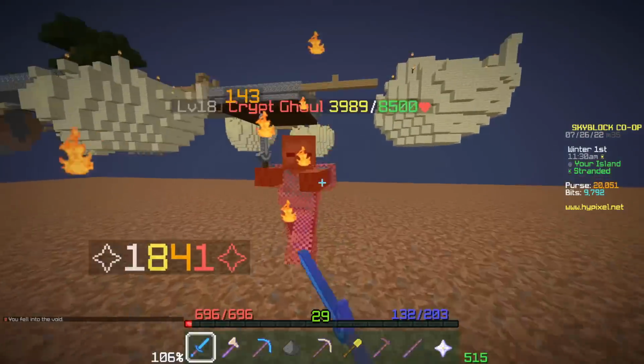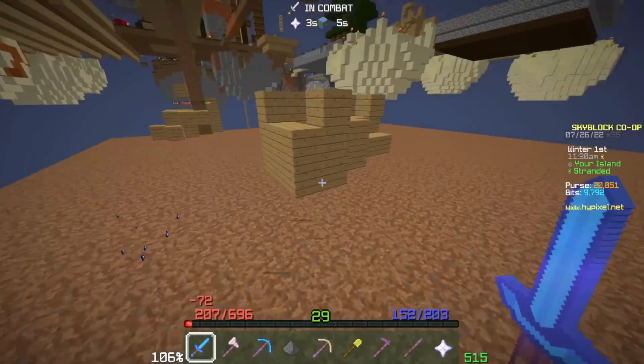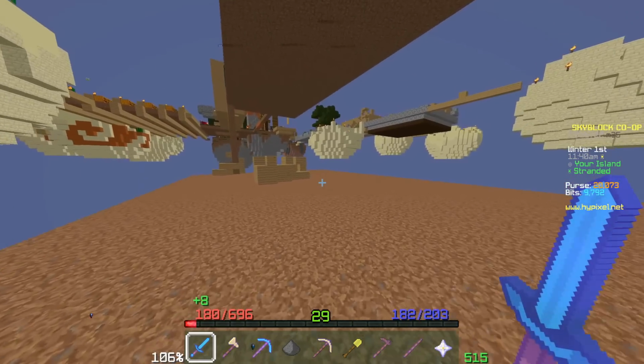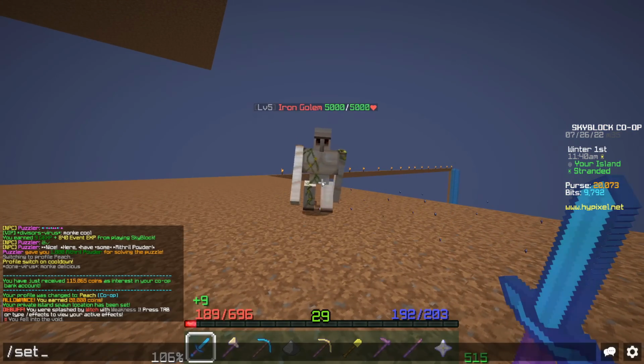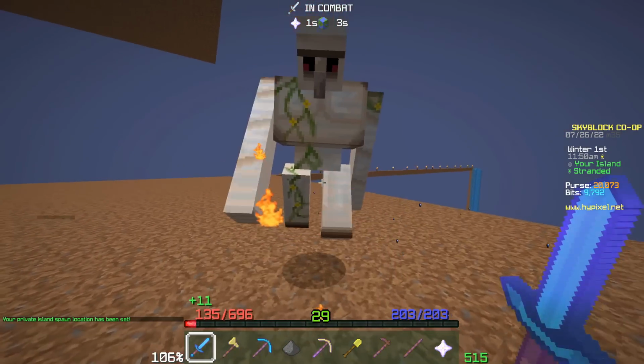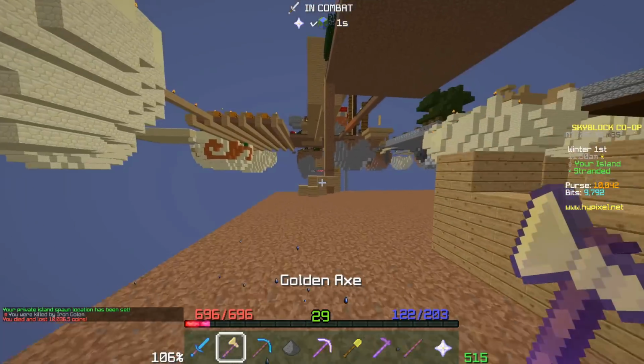You know, crypt ghouls, whatever. I don't know, let's say he just kills me. It's like, oh, I can't handle it. Oh, but you get the point. You can fight mobs, and if they kill you, like if I set spawn, he can kill me. And I'm right here. So that could make fighting a bit easier on the island.